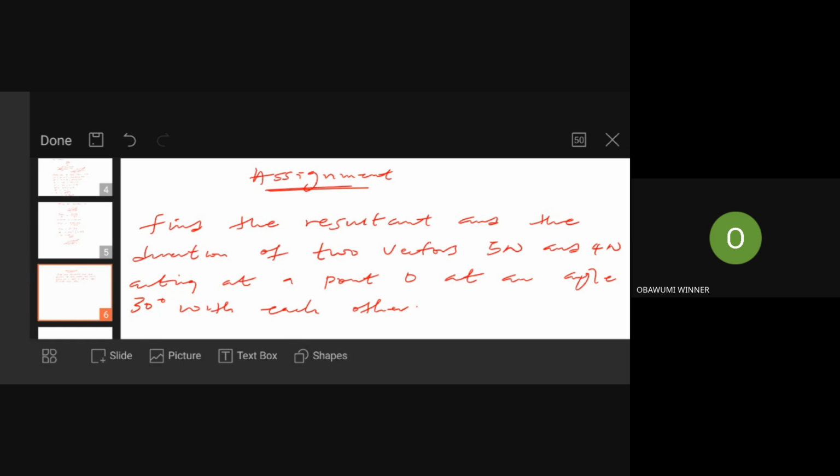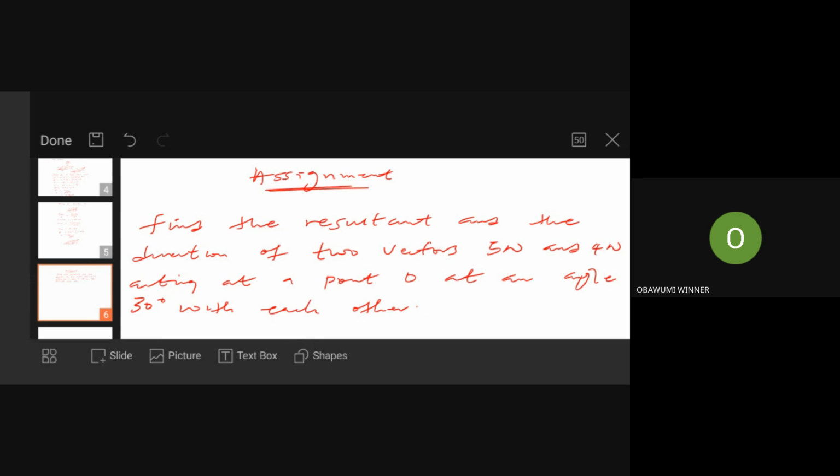And then we talked about resultant vector. And I said it's a single vector that has the same effect in both magnitude and direction as the original vectors that are acting together. And we saw how we can use the parallelogram method in solving for resultant vector. And I also gave us the parallelogram law, which says that when two vectors are represented in magnitude and direction by the adjacent sides of a parallelogram, the diagonal drawn from the intersection point represents the resultant vector.